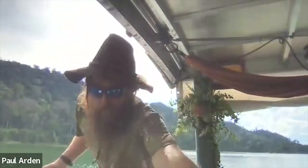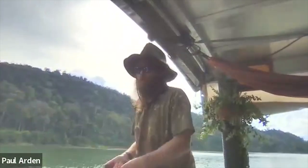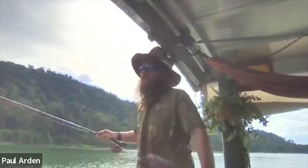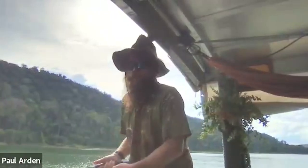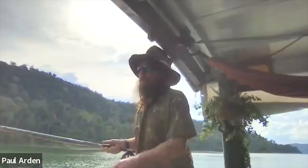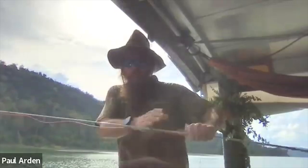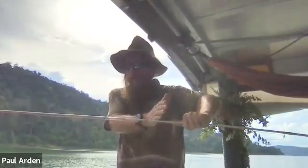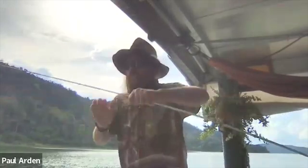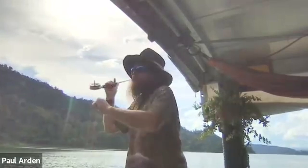So when we've got our target behind and our target in front and we're casting towards the target in front, I always look at the target in front. We're not so clued up on looking at the back target. If you can, you can, but really at the moment what we're focusing on is that front target. And as I come forward, I look for this part of the rod, from about halfway up to about three quarters of the way up, this section here. I'm looking for that section above me. So I've got my front target, I'm coming forward, I'm making the cast.